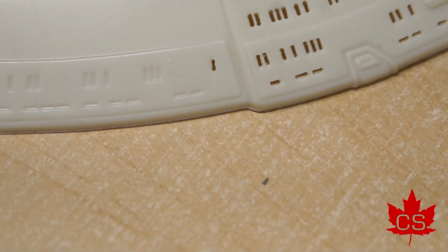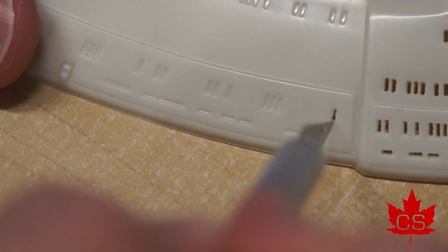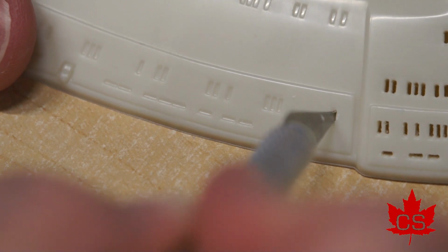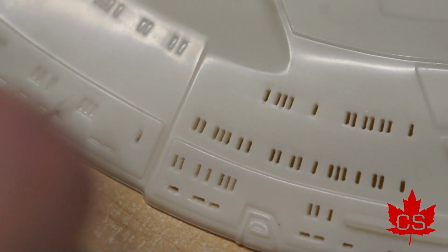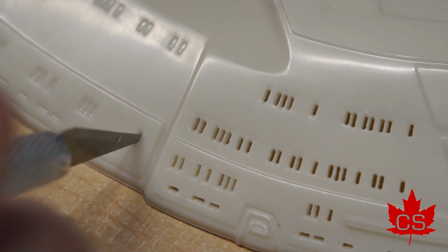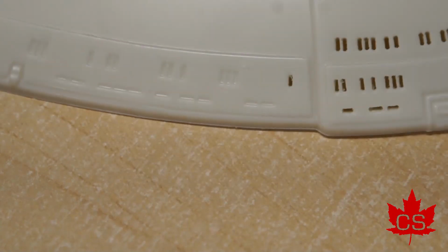So this is where I take my blade and very gingerly, I'm going to do it this way so that I can see the work that I'm doing. Just very gingerly. Sorry, I have to turn it my way. With the tip of the blade, work it from various different angles. Sorry, I need to do this really close up so I can see what I'm doing here. Give me one moment. There we go. Sorry, I just had to clean out a little bit.